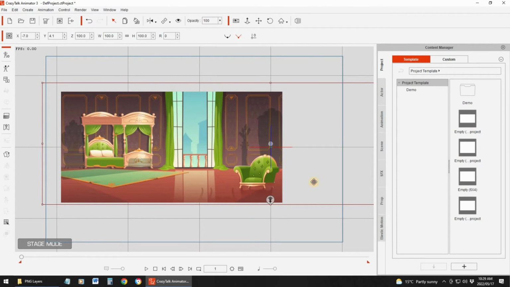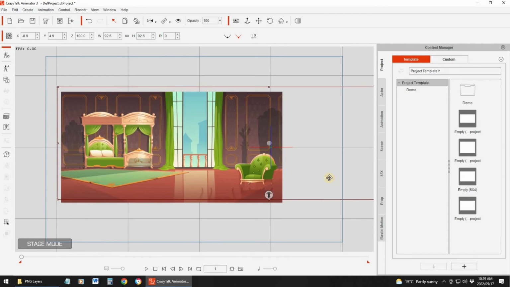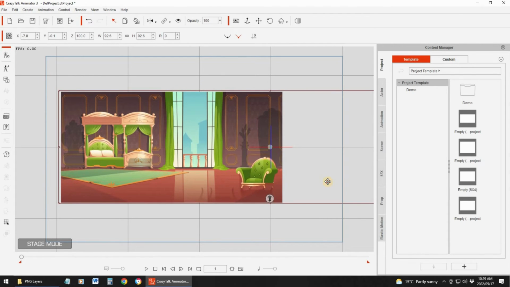But now you see the legs aren't exactly where they need to be, so we can just resize it so that it fits nicely. There you go. Not entirely, so let's just... and there you go. So the chair is right where it needs to be, and let's import the next one.